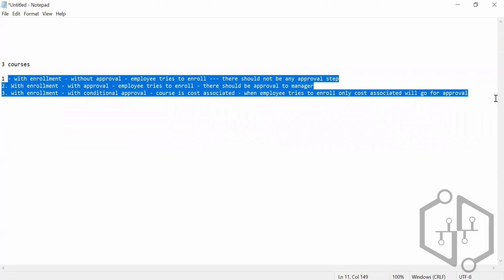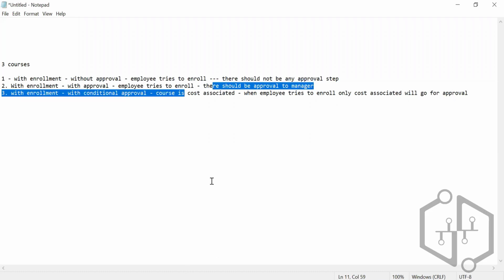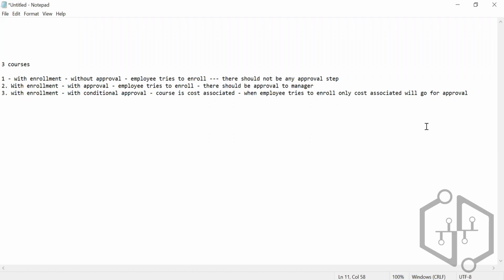Okay, during this transaction, what we are learning is how business process can be executed in different ways, with condition, without condition, with just a business process step, without condition. And also we are learning how to create a course in Workday Learning, regular course, and how to make that course as cost associated. Okay, these are the scenarios we'll be learning today, and we'll be seeing how it works. Clear with this?